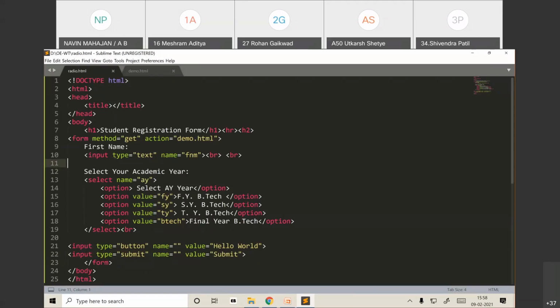If we are giving the password, we just type here input type is equal to password. Okay, and name we will give the name is the pass. Now you can see what will happen here.